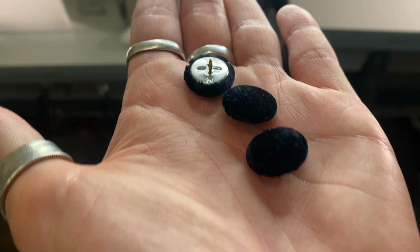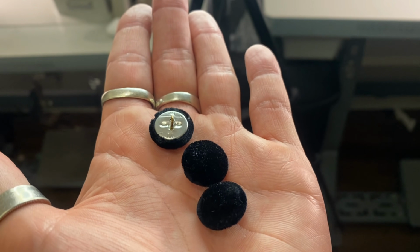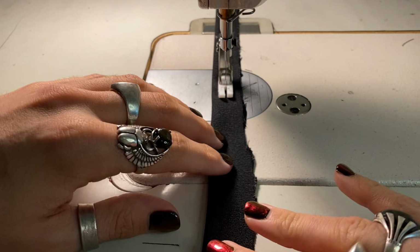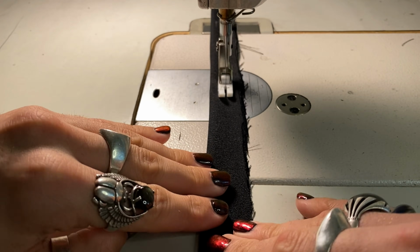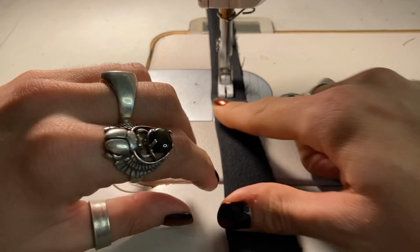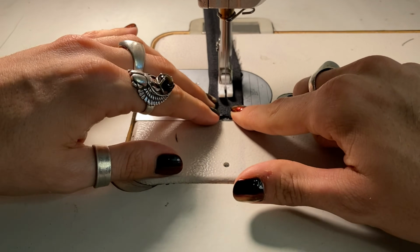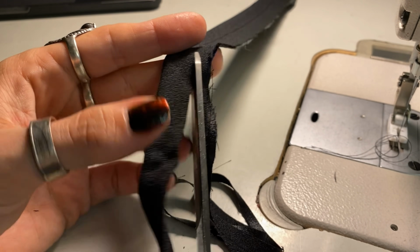For details on this jacket, I added some black covered buttons. They're beautiful in velvet, and I also worked on the corset strings that go on the sides of the jacket. The bottom part of this jacket is actually a train, and it went to the floor and dragged behind a little bit. I didn't get as much footage on this as I would have liked because it was so late and my lights stopped working, so the footage that I did get wasn't very great, but it is there and I can always do a tutorial on that later on if that's requested.